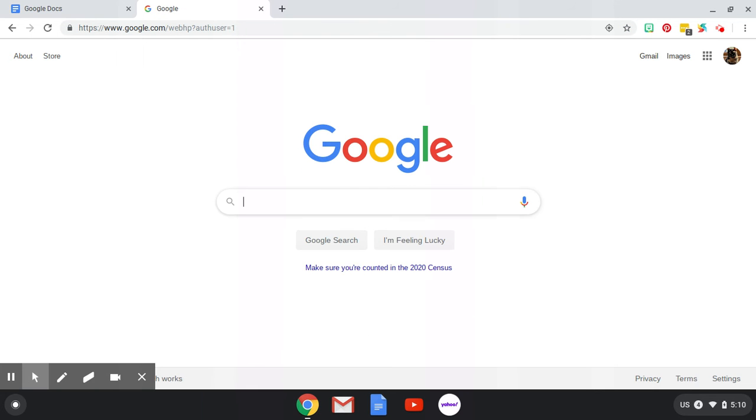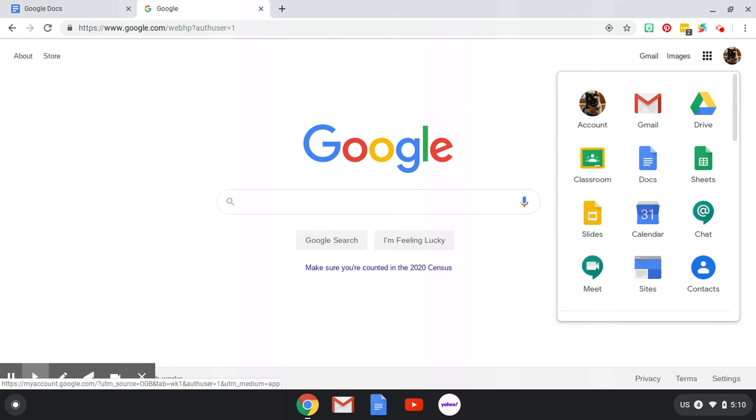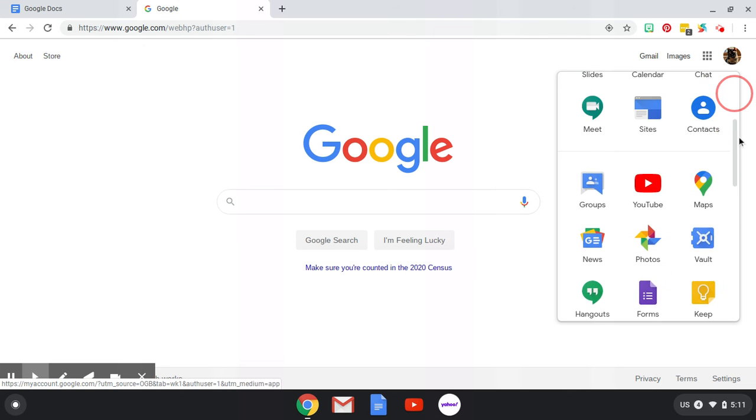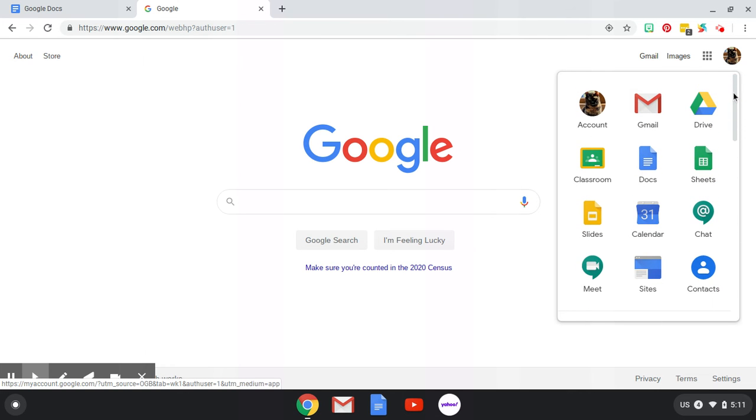So when you get your computers and you open them up, and you click on the Chrome right down here at the bottom, this is the page that comes up. Now, right here is a little, sometimes it looks like a circle, and then it's got the little squares. I call it an Eggo waffle. So when I click on that little cluster of squares, I get all the things that I can do with Google. So there's a lot of things that I can do with Google, but I'm not concerned about those. The only one I want to do right now is this one called Classroom. Do you see it? Classroom. So I'm going to go ahead and click on that.